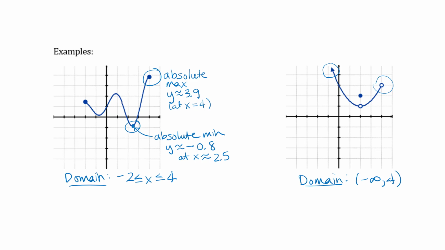All right, so important differences there about the domain that'll pertain to some of the theorems that we're going to look at later. So when I think about absolute maximum or absolute minimum for this function, I want to look for a highest point on the function. And one thing that's important here is to note what this arrow on the left end of the graph is telling us. That's telling us that that graph continues on the way that we see right there. So that's going to indicate that that graph is going to keep getting higher and higher and higher. So this one actually has no absolute maximum.